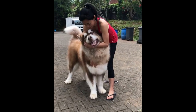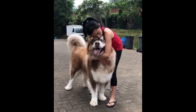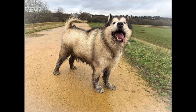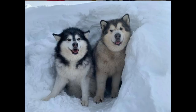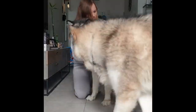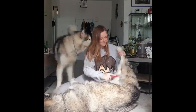Like the Husky, Malamutes have a dense double coat. The outer coat, the guard coat, is short and coarse, whereas the undercoat is around two inches deep and is oily and woolly. This helps to wick away wetness and keeps them warm in the winter and cool in the summer. This is why double coated dogs should never be shaved. They will shed this coat twice a year — spring and fall — so they aren't ideal if anyone in the household is allergic or if you like to keep your house immaculate and don't want dog hair on the floor.